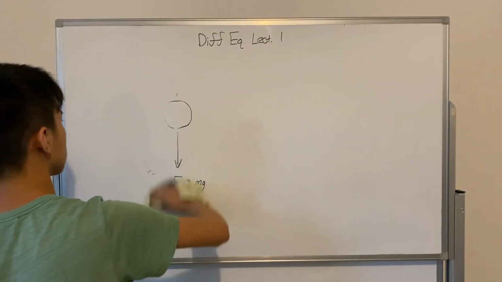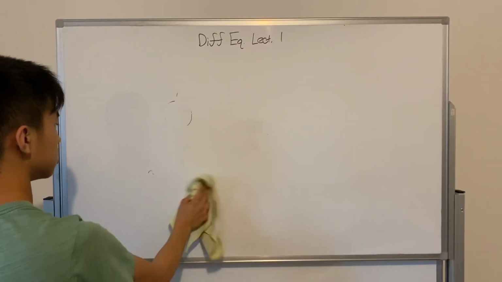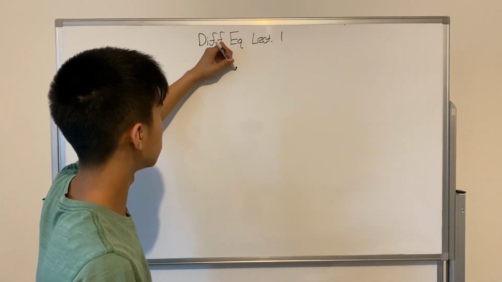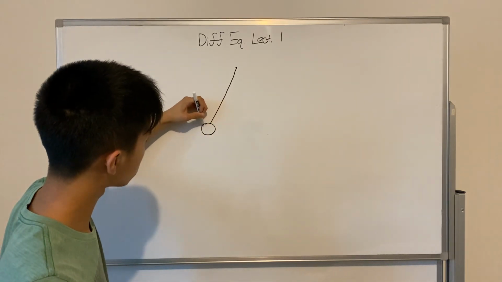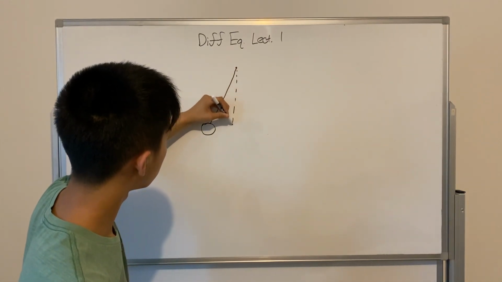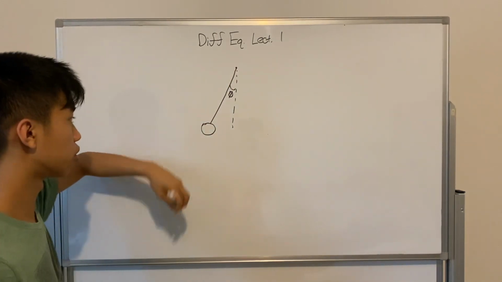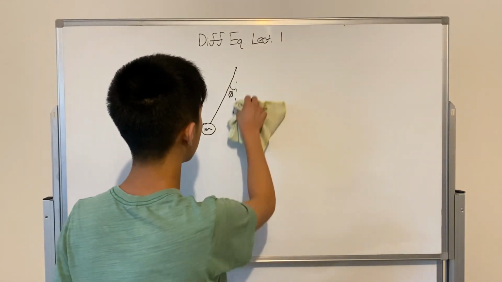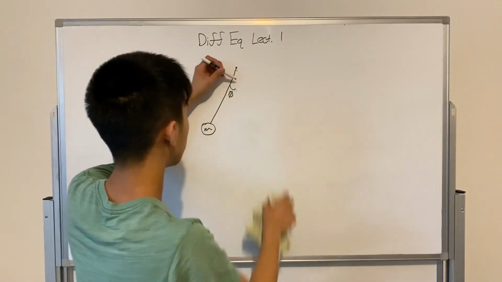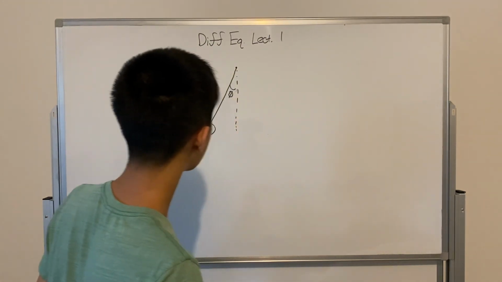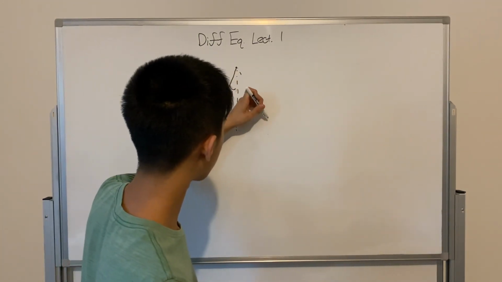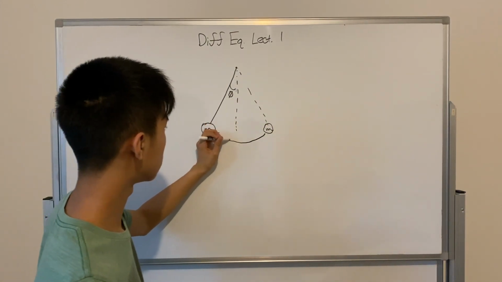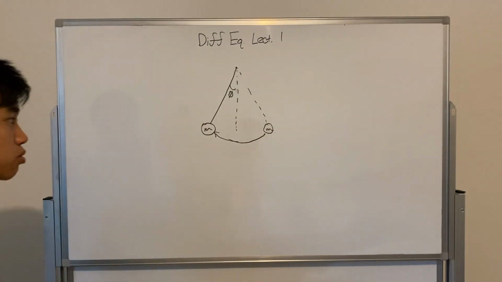Sorry, cleaning this is a bit tedious. Okay, so now let's say we have a pendulum. So it's a string with a mass attached to it, and let's say that it oscillates with an angle theta, and this thing has a mass m. It oscillates at an angle theta from the vertical, and it just goes back and forth between this position. Sorry, that wasn't a very good drawing, but you understand what I'm trying to say.